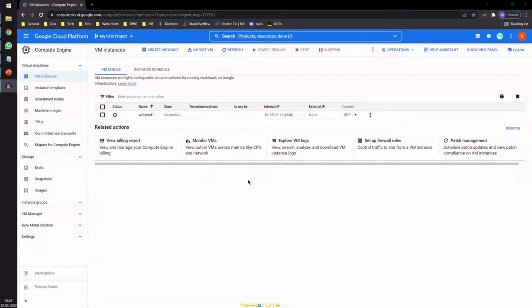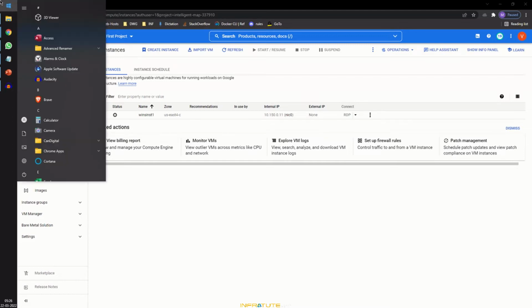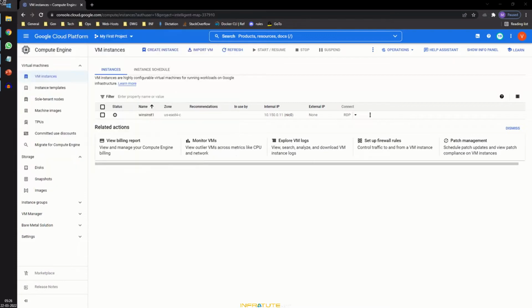Welcome to a new session, and in this session we are going to see how to set up a Linux instance and install the server with GUI packages, make it a desktop based machine, and access the machine remotely from the outside world. Okay, let me just reiterate all that.